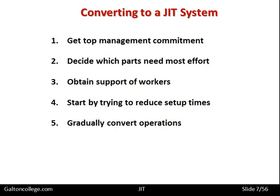So it's a question of gradually converting the operations, moving from perhaps the easier ones to convert to the more complicated, but introducing it step by step so it becomes part of the culture of the organization, and the line management and the line staff, as well as middle management and so on, they become committed to this way of working. And it's a way of working which simply identifies the customer as important. The customer orders then pull the work through the system. The customer order determines what should be produced and in what quantities, and that determines what machines, what personnel, and that also determines the amount of raw materials and components that will have to be bought in.